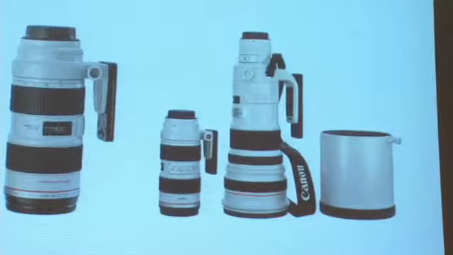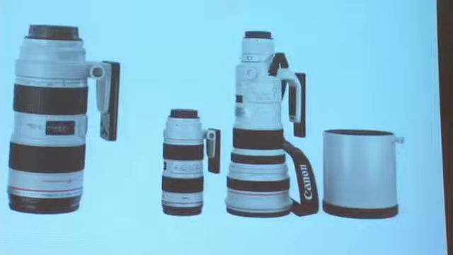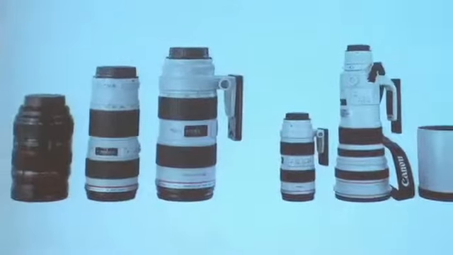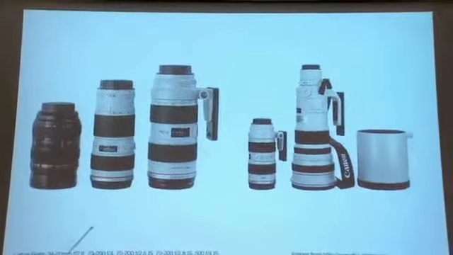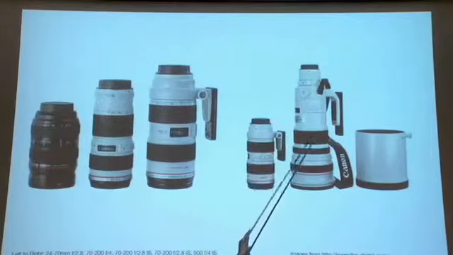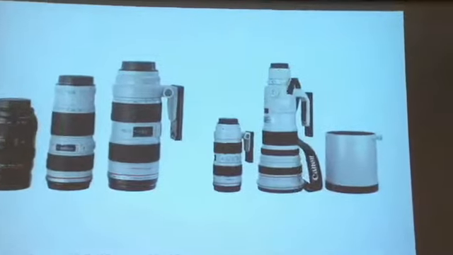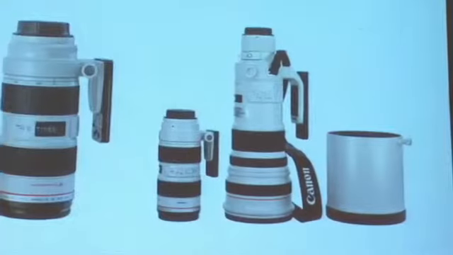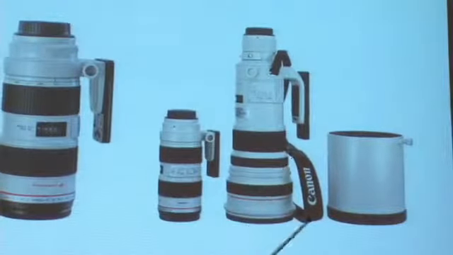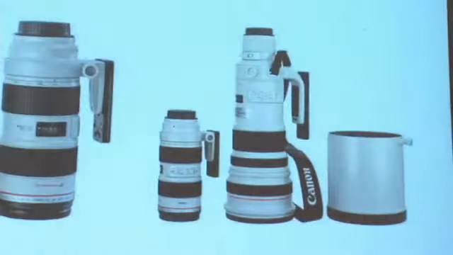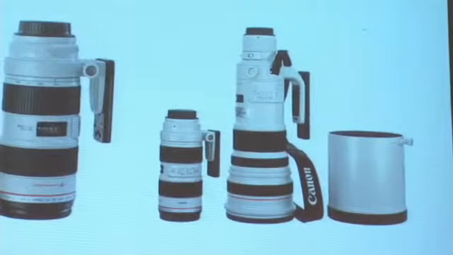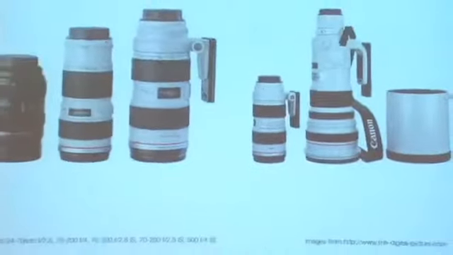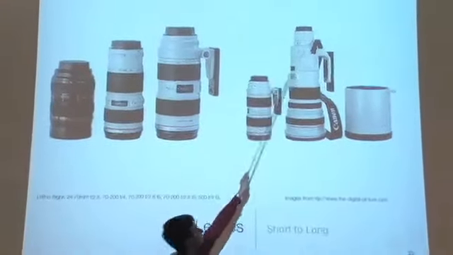So you can see that as you get larger in these lenses, you're going to have to break your back to carry them. And one of the things you'll notice is that these larger lenses, not only do they have these plates for you to attach them to the tripod directly, but also they have their own straps so that you carry this camera with the lens attached to your neck, strapped around your neck, and the camera is just dangling around the back.